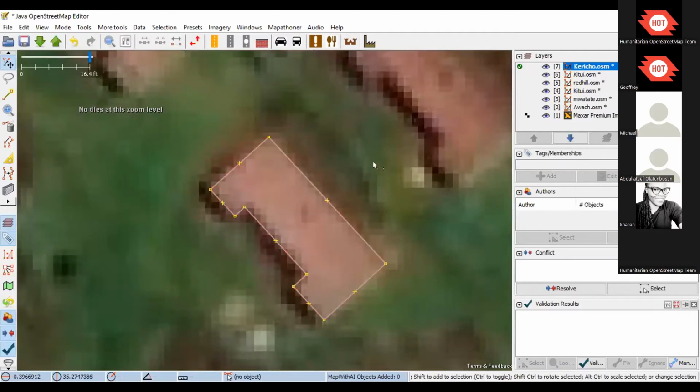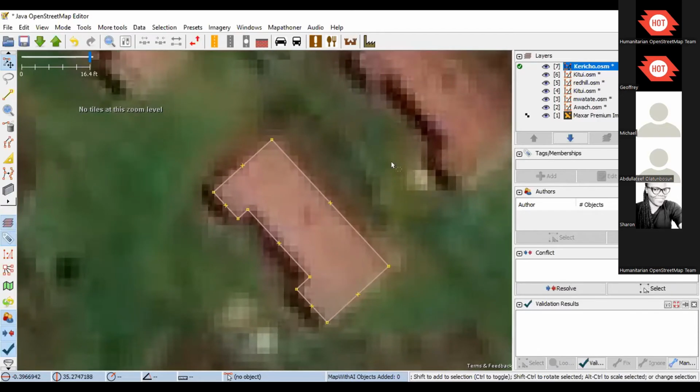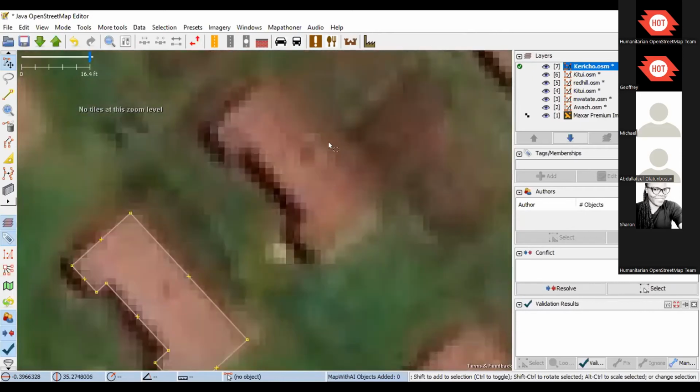Yeah, the extrude tool is better because it takes the tag that the building has. If the building was tagged as building equals apartment, that is the same tag the building will have. There are not going to be conflicts when using the extrude tool. So I think that is the easiest. You just draw the building, then click on X on your keyboard, which is the extrude tool, and just drag this other side and just drag.